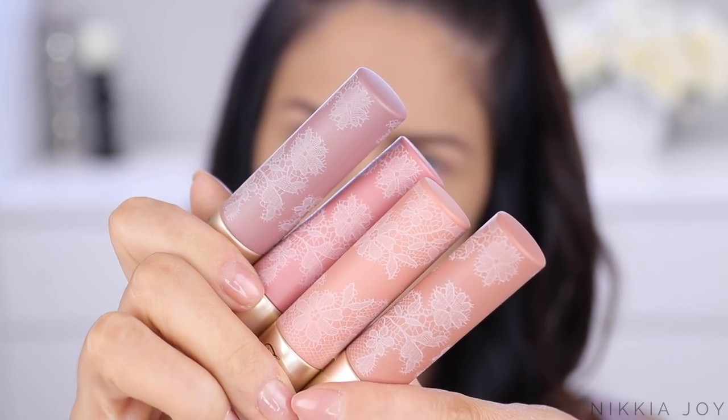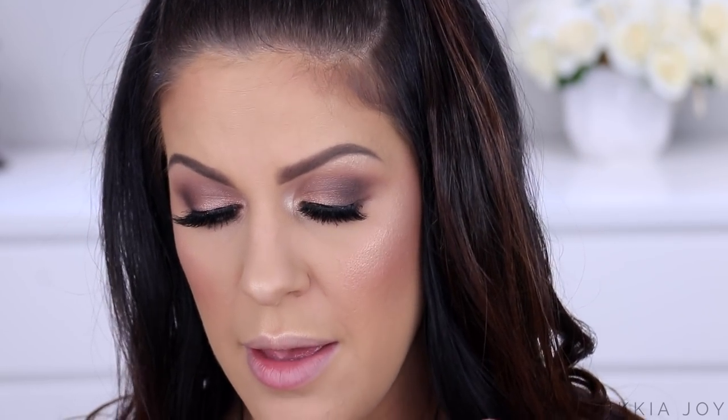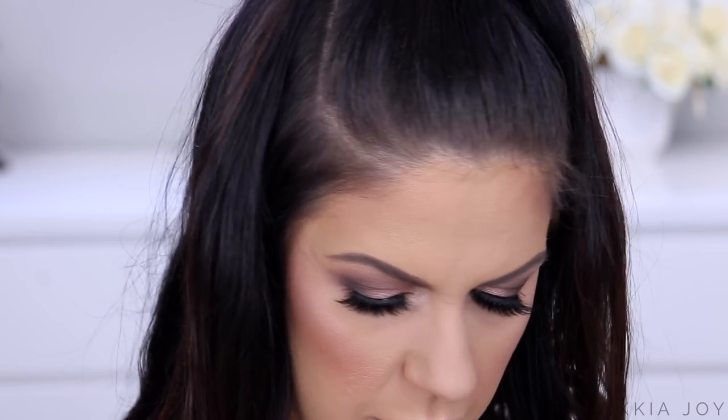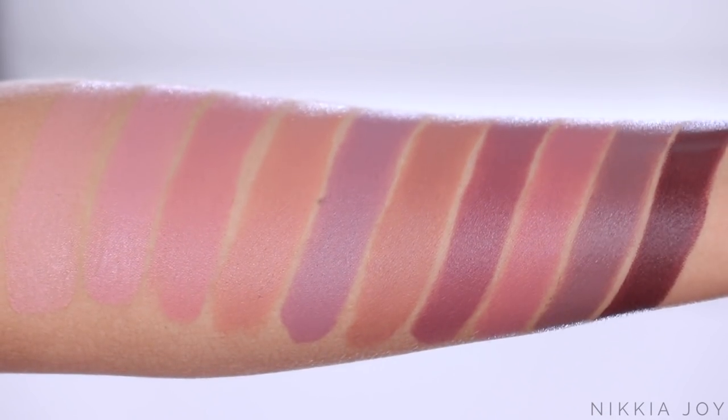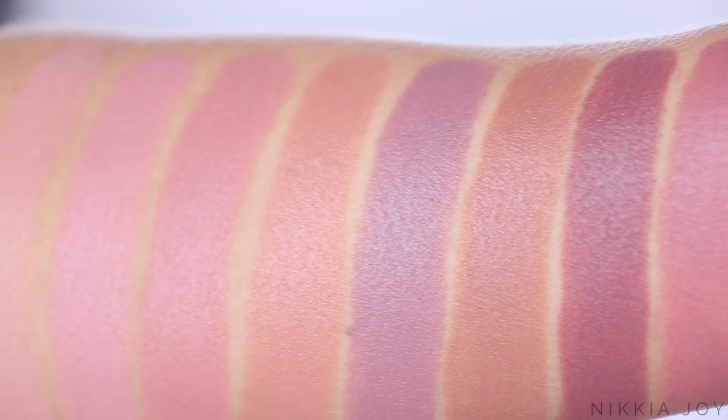And then finally, lastly in the collection, are the lipsticks. Honestly the packaging of these is next level - it's a beautiful lace design, soft pale gold at the bottom, with 'Too Faced' printed on the front and beautiful lace detail with the colour of the lipstick. On the website it says these are highly pigmented for intense colour payoff, balmy hydrating texture, 10 neutral shades, 8-hour long-wearing colour, a nude shade for every complexion, and they smell like coconut. All of the colours look pretty, and they all look gorgeous. One thing I will say is I don't personally like lipstick bullets shaped like this, because it makes it very difficult to get a perfect cupid's bow - I prefer traditional lipstick bullets that have a point at the top.